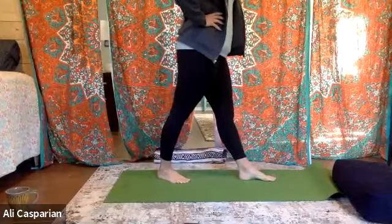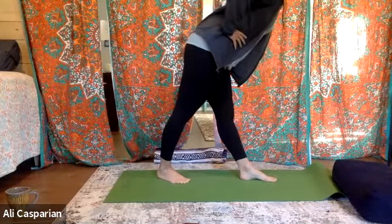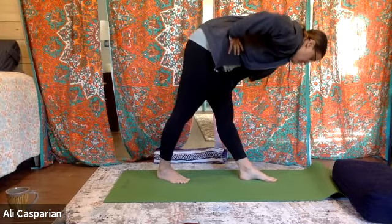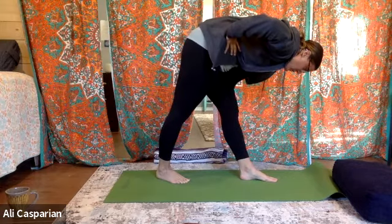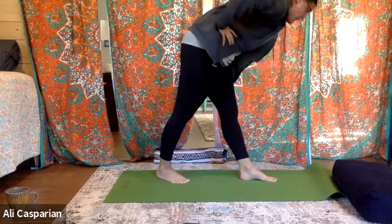Okay. And then fold forward. Let the hips be squared as you come down. Bend the front knee a little bit if you need to. Fold forward. Slowly come back up.